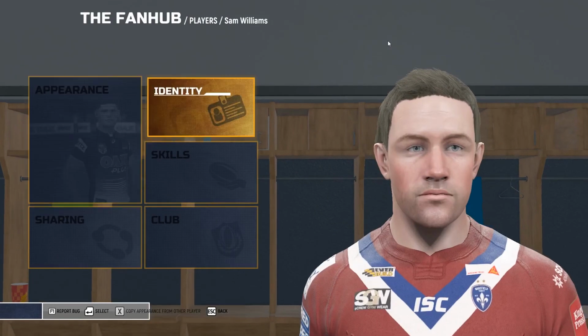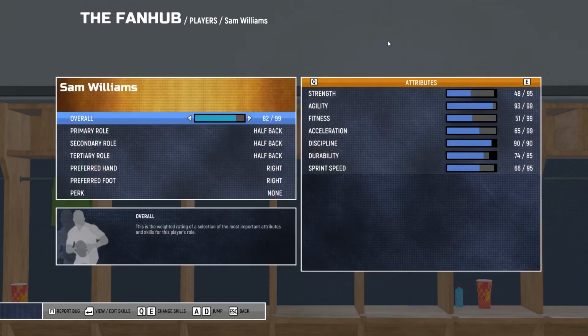Sam Williams, Wakey, scrum half. Low strength, good agility though, very good agility. He's not that agile. Fitness is 51. Acceleration is 65. So they've got a really high agility, but then middle of the road acceleration, sprint speed. Surely those kind of all go hand in hand.